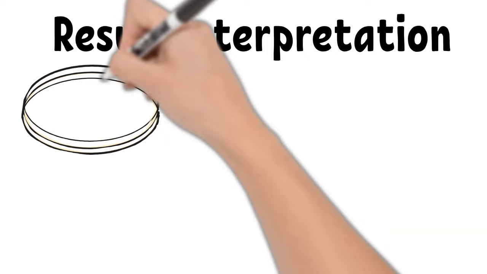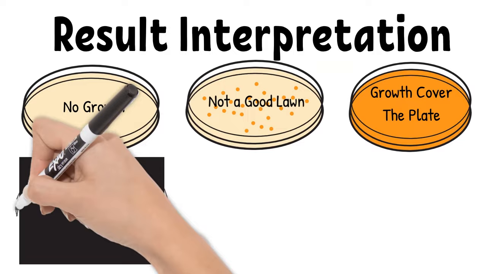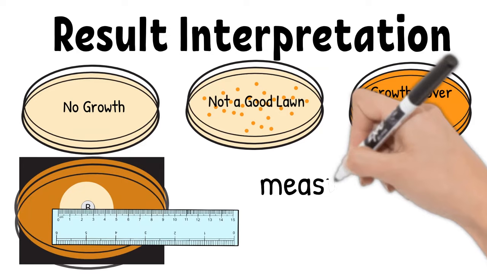If the growth is satisfactory, the diameter of each inhibition zone is measured using a ruler or calipers. An easy way to read the plate is to invert the plate over a black surface so you can see the inhibition zone easier. The inhibition zone is measured in millimeters for each antibiotic.